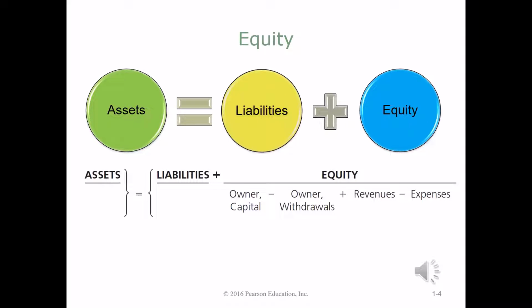This slide still shows our accounting equation, assets equals liabilities plus equity. But we're expanding the equity section a little bit to show you four accounts that are part of equity. The four accounts that are part of equity are owner's capital. That's how much the owner has rights to the assets. That's their contribution. Minus owner withdrawals. That's money that the owner takes out of the business as a salary. And then revenue and expenses. All four of those accounts we can consider part of equity.